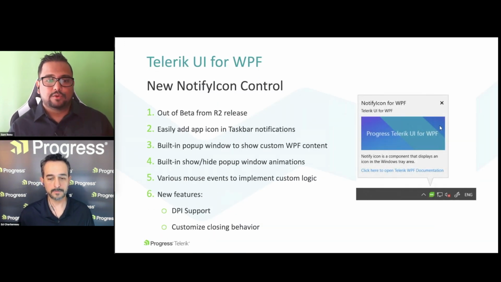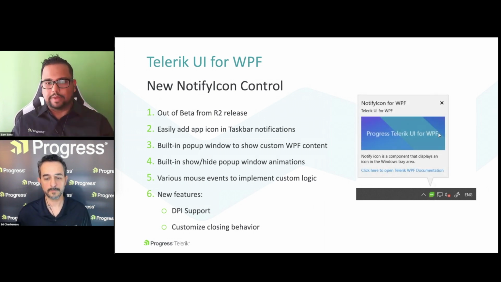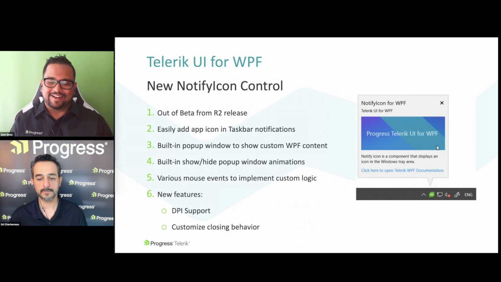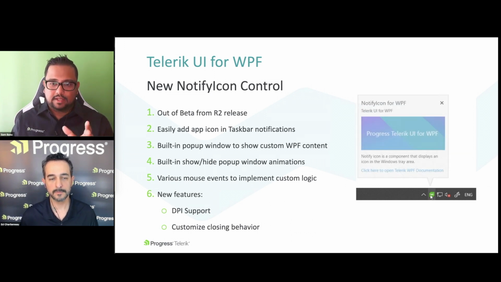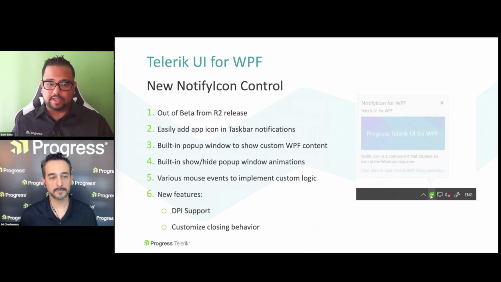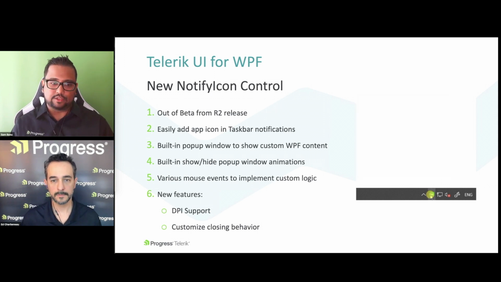We do have a new notify icon. This is something we did last release, and we put it out in beta. Now it's out of that wrapper, and it's fully ready for you to build stuff in production. It is a notify icon and a little window where you get to do anything custom, right? So we give you full flexibility. It's a pop-up window that shows up for Windows users, and it has built-in show and hide animations. You can subscribe to mouse events that you want.